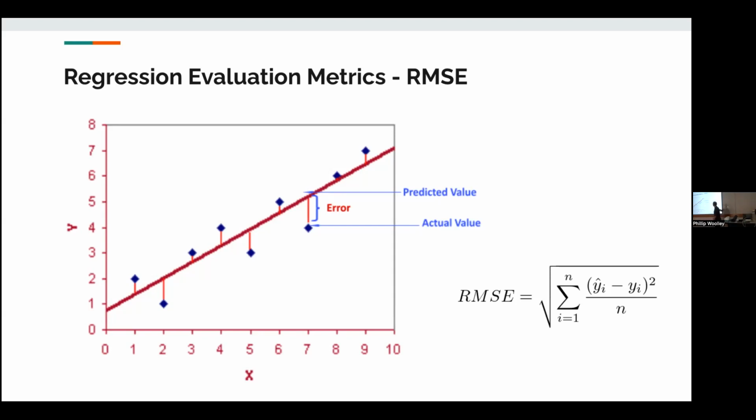And then you calculate the root mean square error, which is basically you take all these differences, square them up, add them together, and calculate the square root of that. And that's basically something like the mean distance of each data point from the predicted value, right? And so if your model is good, the mean distance is small. And if your model is bad, the mean distance is large.